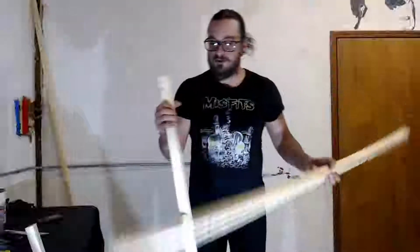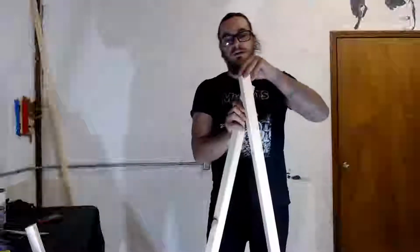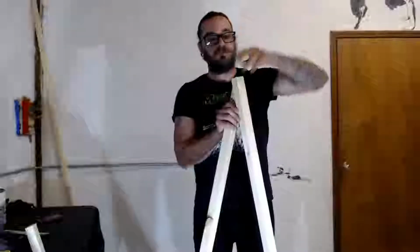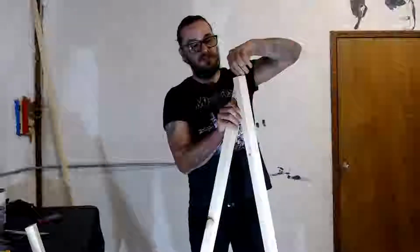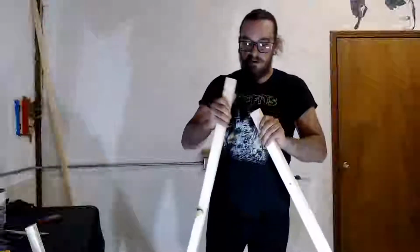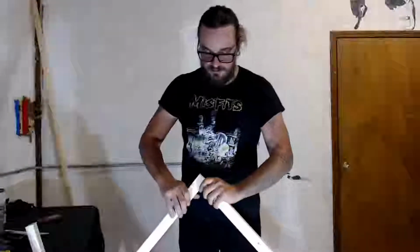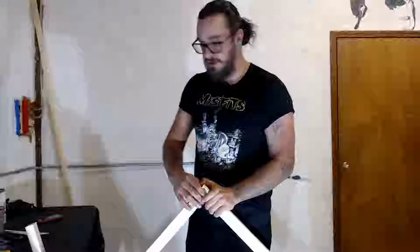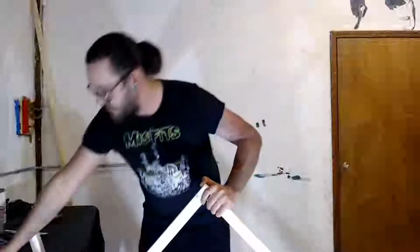Got my cut edge with the pre-drilled holes, and here's my factory edge. If you buy them, they usually have a little sticker on the end of them. Just yank it off. Don't worry about the staple; it's not going to cause you trouble. All you've got to do is pretty much butt that up. If it looks like a 90-degree angle, it's going to be a 90-degree angle. Just make sure that your sides are square.